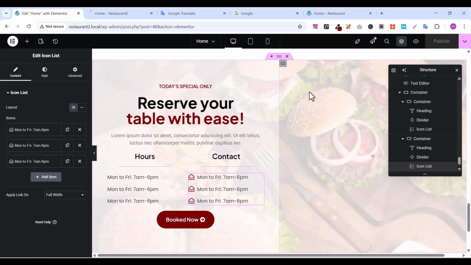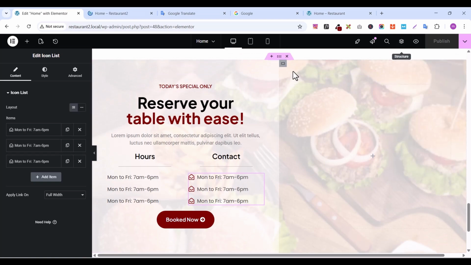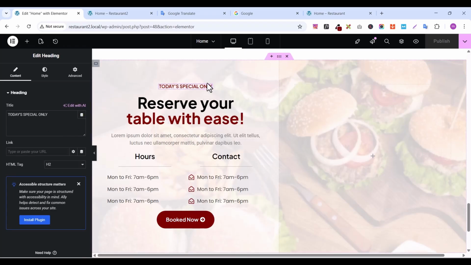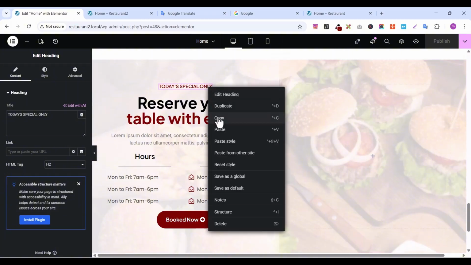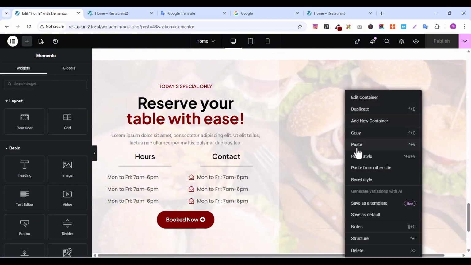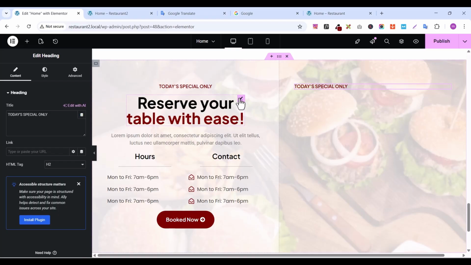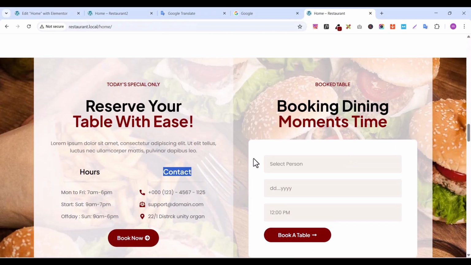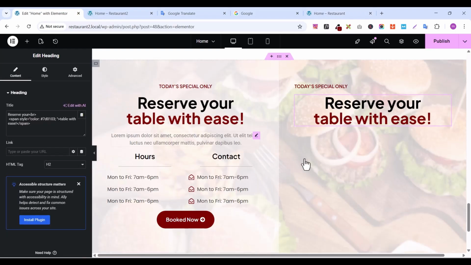So from here, let's come to our second container. So we can do the same thing here. So let's copy this. Let's copy this one and paste it here, and copy this one too and paste it here, right? So let's go to our reference site, copy this text from here back to our working environment.